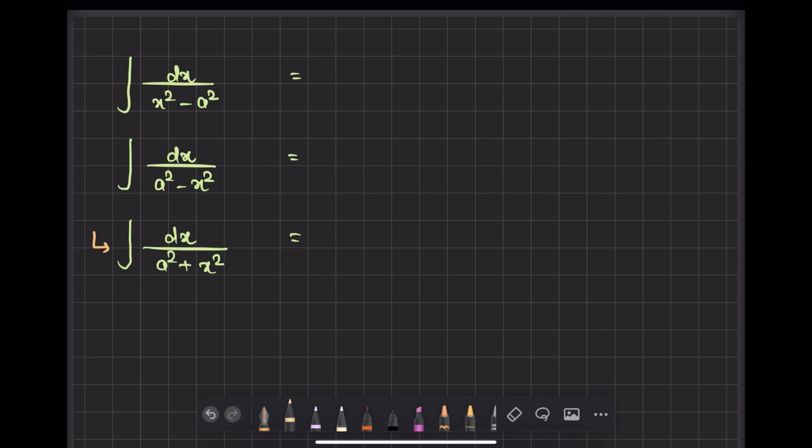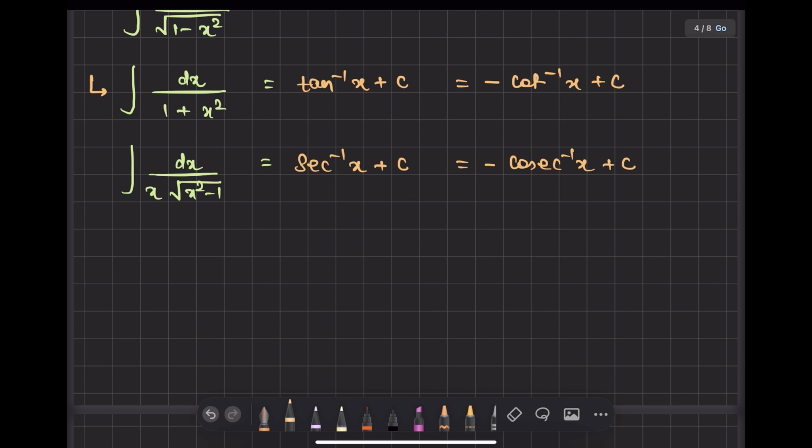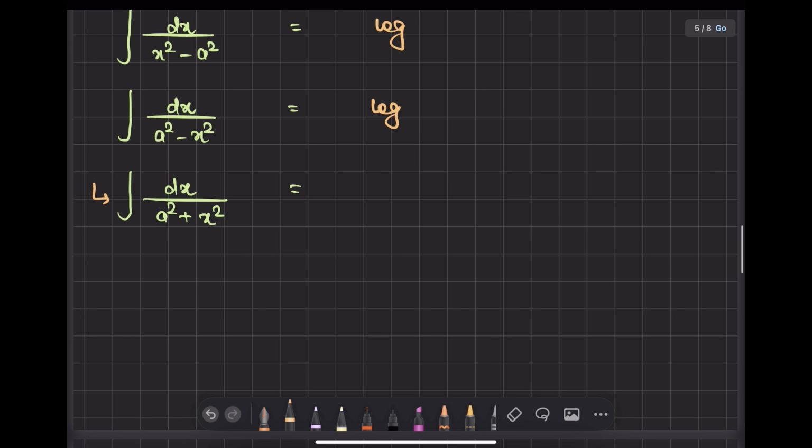Then I'll be asking you whether you are comfortable or not. If you are comfortable, then you will connect with the previous explanation. If you are not comfortable, then you will be using log. So in these three sets, you are comfortable over here and not comfortable in the above two cases, so use log. And this comfortable formula reminds you of what? Tan inverse x. So here you will be using tan inverse.